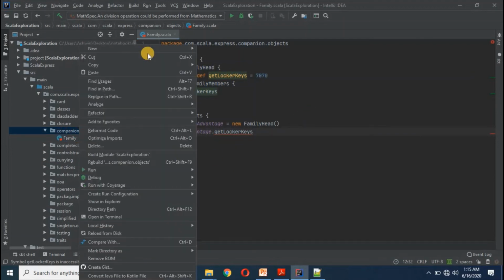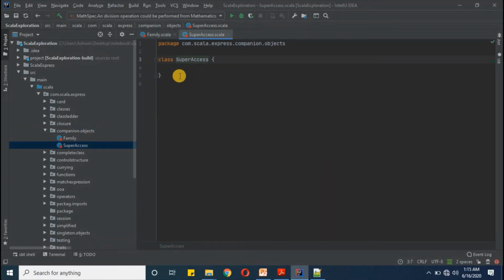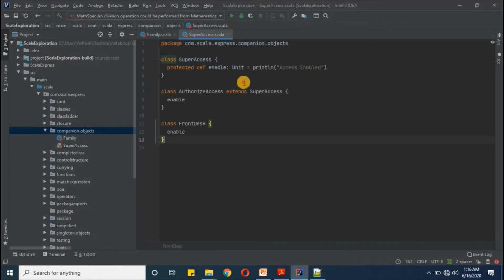Now after this example we have seen the example of the super access type class. So I will create one class now. Okay, so here we are defining the super access class, and then we are defining the authorize access class, and here I'm keeping my method as protected.